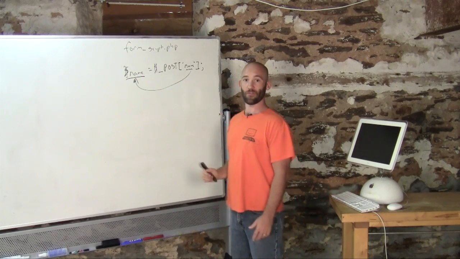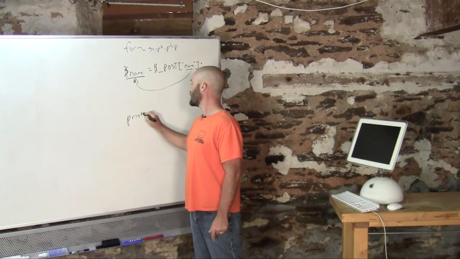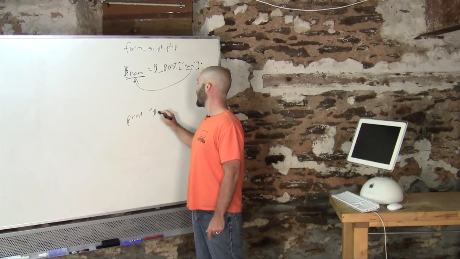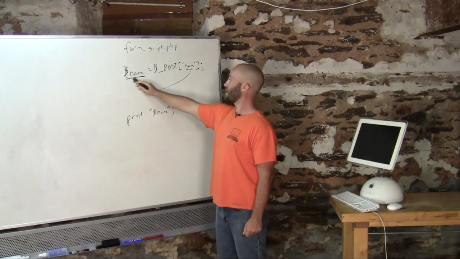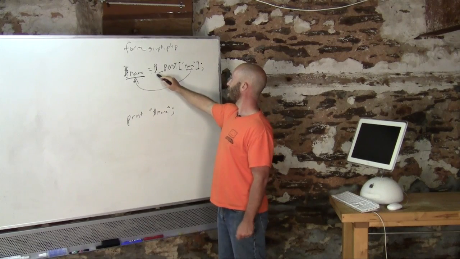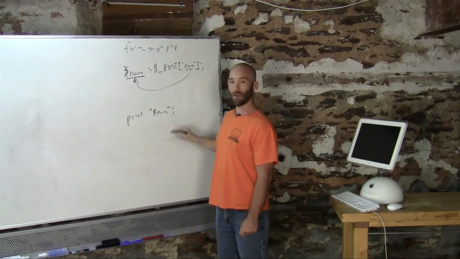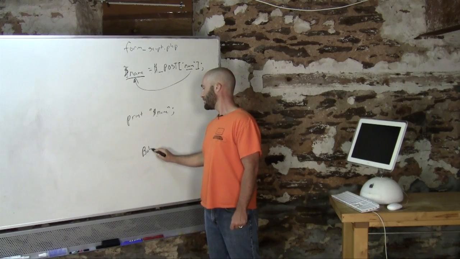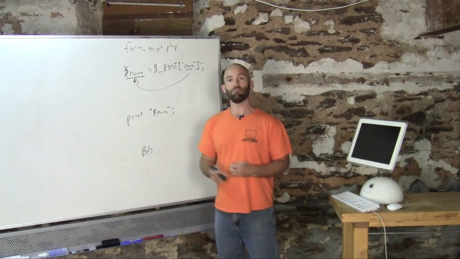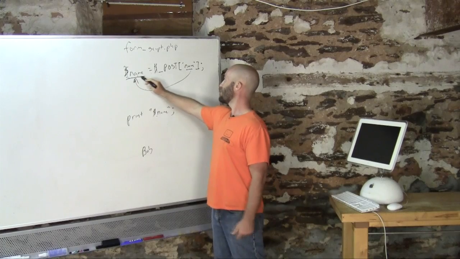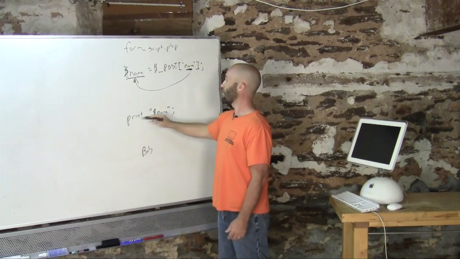Then in order to print this information, all you do is you use the print function in PHP. So you do print, space, double quotation marks, $name, close quotation marks, semicolon. So what happens is we create the variable name, we set it equal to $_POST name, then we print the value of name, and that will get printed out here. So then it will simply say Bob. Basically, this is all we have to do for everything that is getting submitted from the form. We create the variable, we make it equal to the post, and then whatever the name of the information is being sent to us, and then we will print it out.